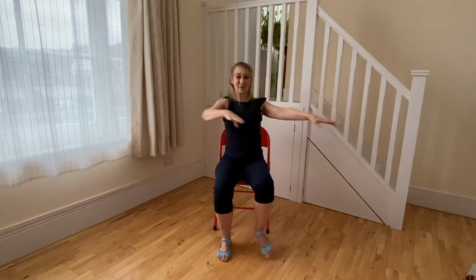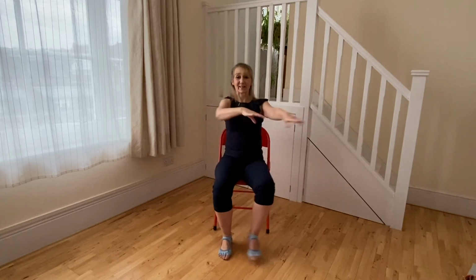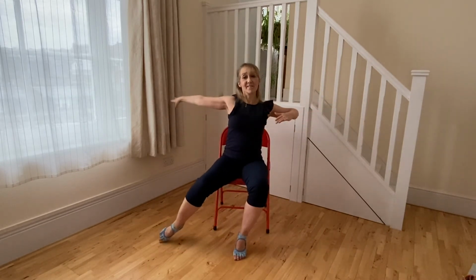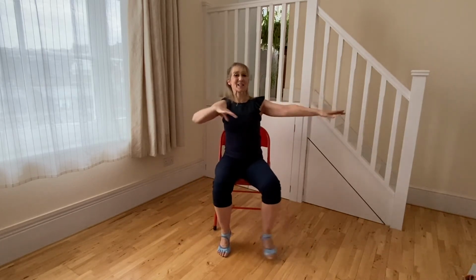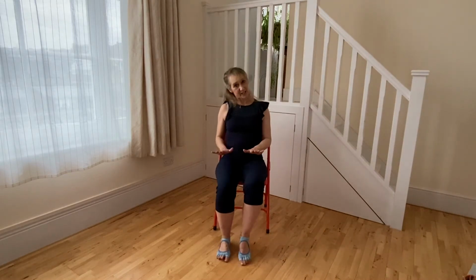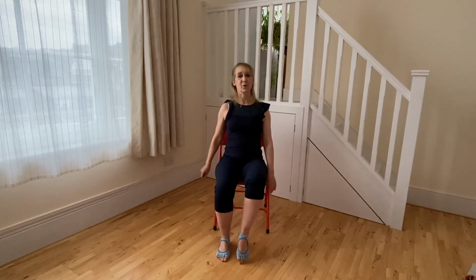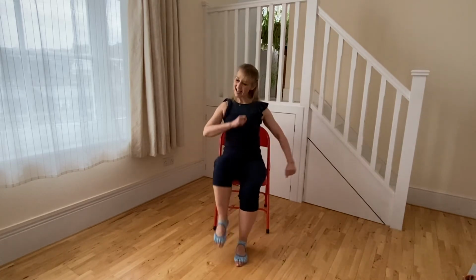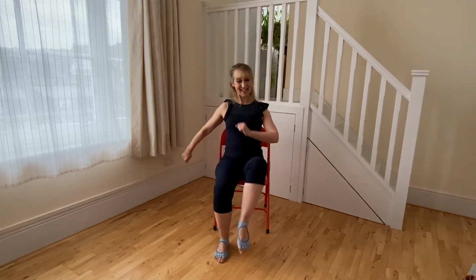Doubles, two, and change, two, and change. Singles, eight, seven, six, five, four, three. Let's march it through this time. Well done. A little march. Or if you need to bring it down and recover, pumping the heels is also fine. But if you're feeling pretty strong and you're able to keep training, keep that march going nice and strong.